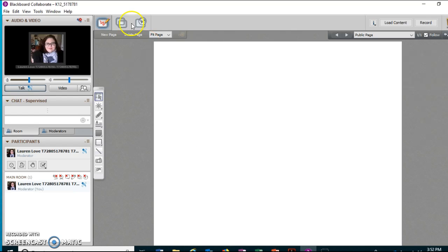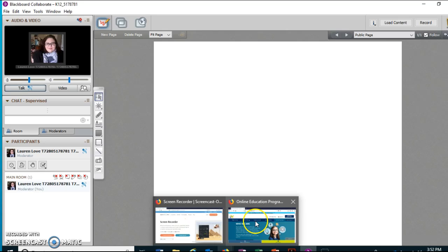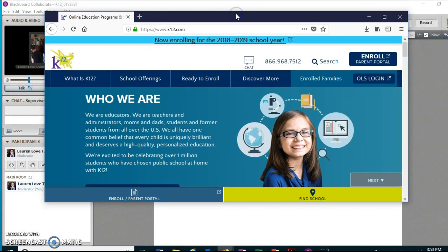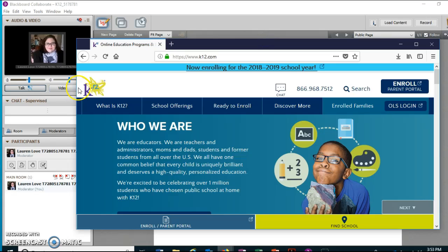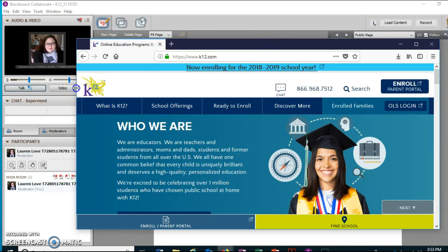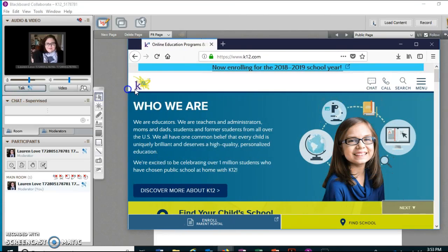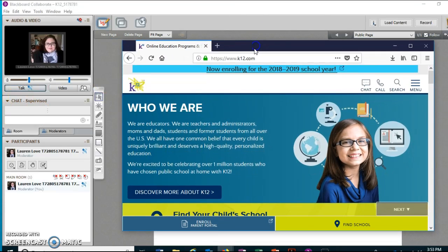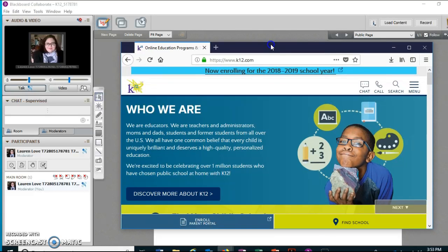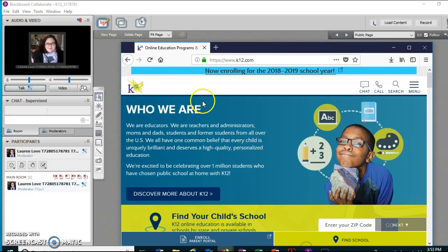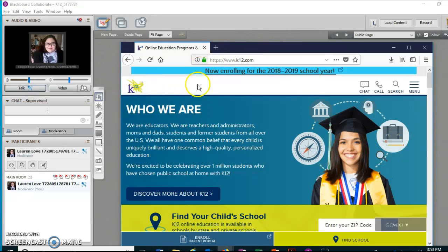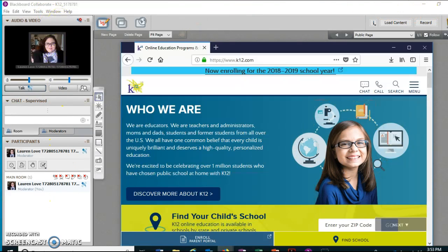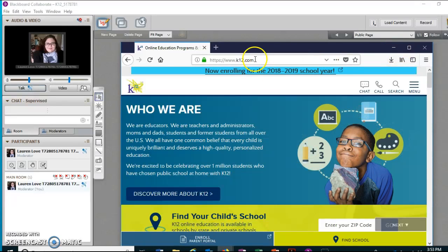The first thing you're going to need to do will be to open up your website that you're going to share. I have the K-12 homepage open here. And to make it look better, I'm going to just size my window down a bit so it can fit within this box here. You'll be able to see after you screen share a bit better, but it's going to fit in here. This way, the toolbars and the side box over here are not covering it. It's really important to have whatever you're going to share with me open before you start to screen share.